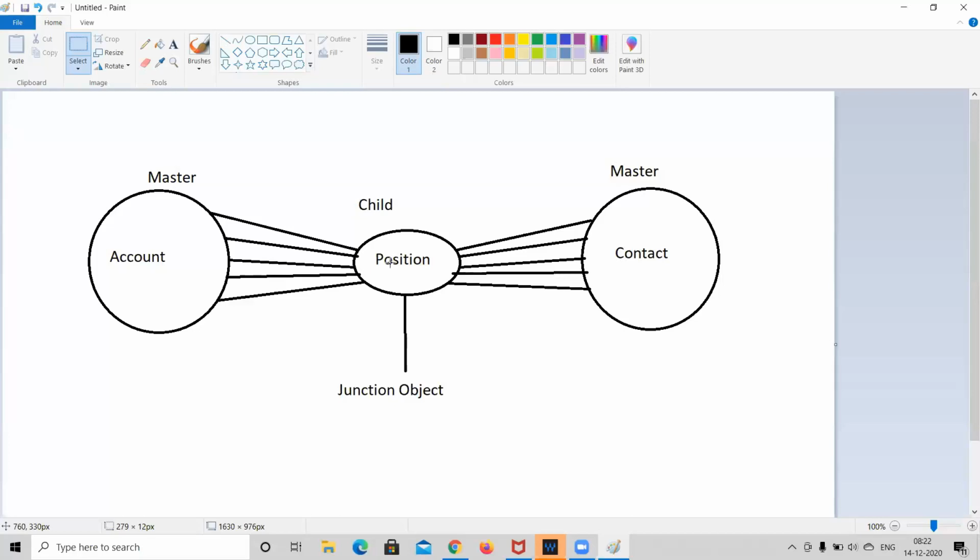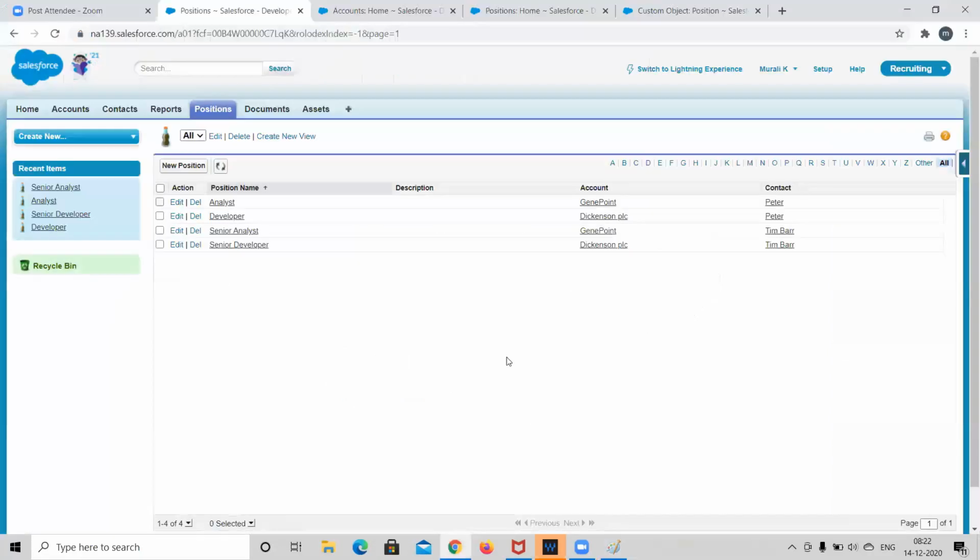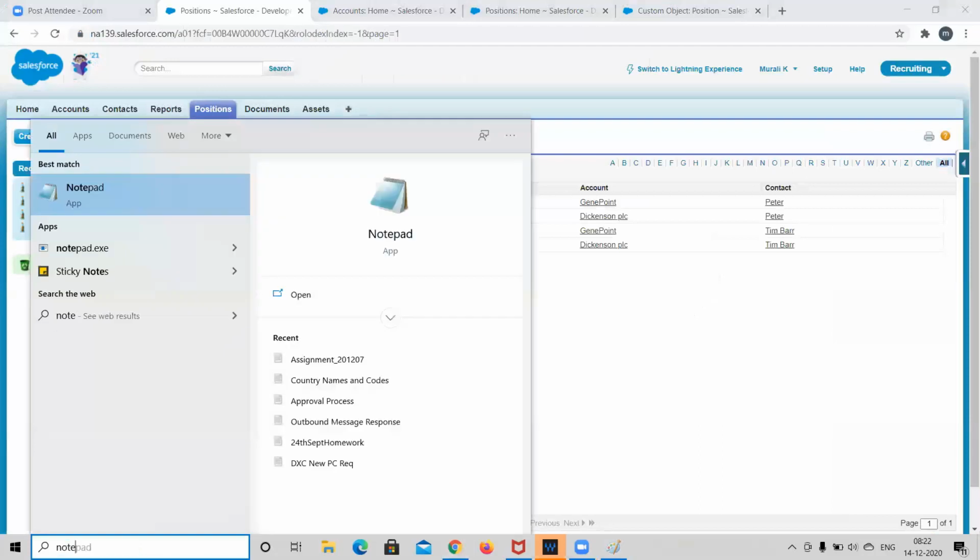And if you create two master detail relationships on a single object, then it will be many-to-many. This is important: we call this position object a junction object. Any more questions, guys? If you don't have any questions, then I'll give you some assignment.